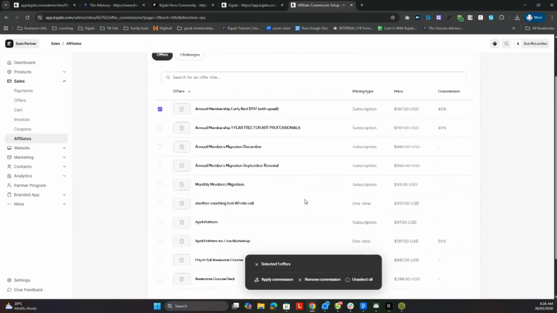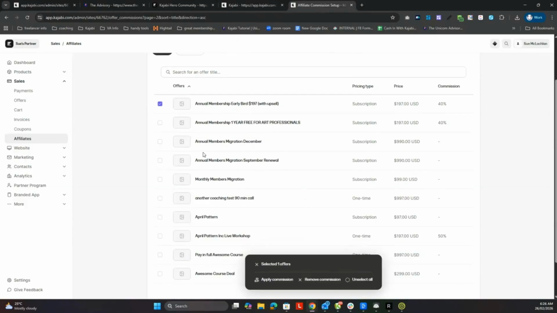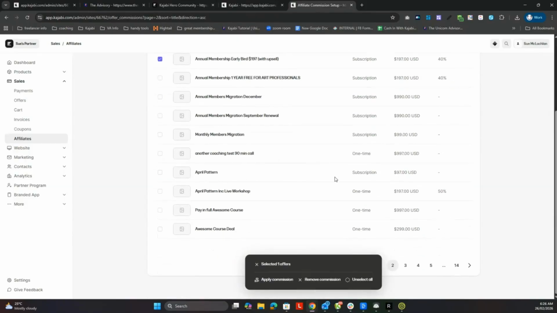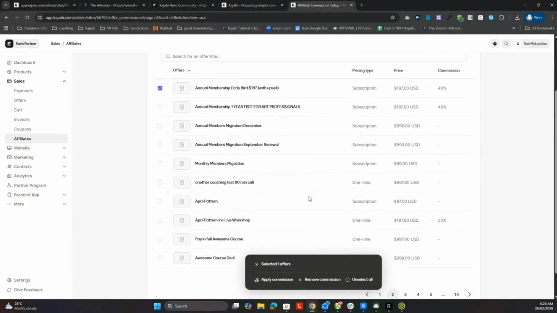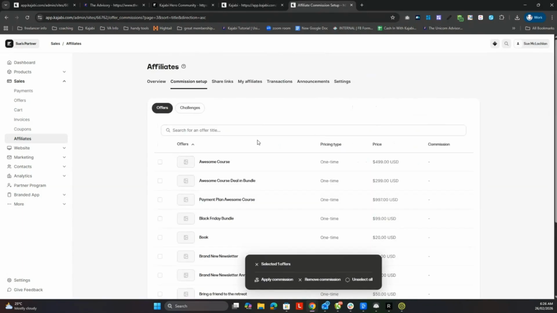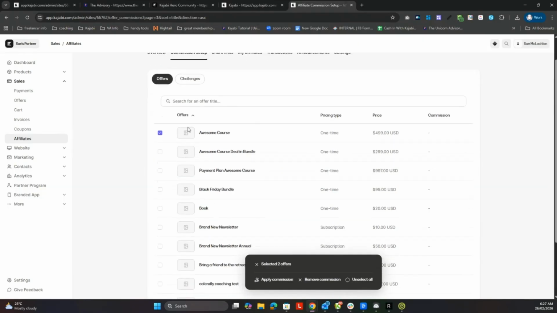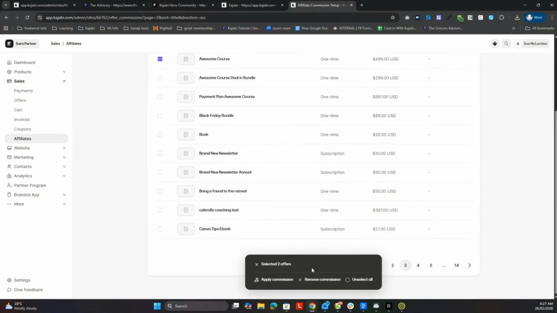If we wanted to add commission, you can do it through the offer when you set it up, or you can come in here. Just looking through this, I do wish that there were more things, but also I have an abnormal amount of offers in my system because this is my test account. So 14 pages of offers is probably not normal. But yeah, I kind of almost wish there were more things on here, but you can search for the offer title now. So it's going to give you a list. If I go through and add multiple things, even if you go through the pages, you'll be able to add multiple things in here.